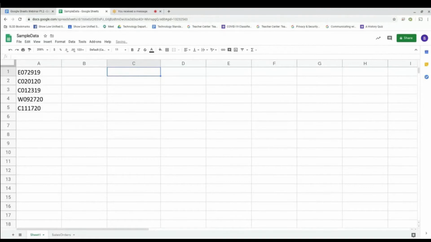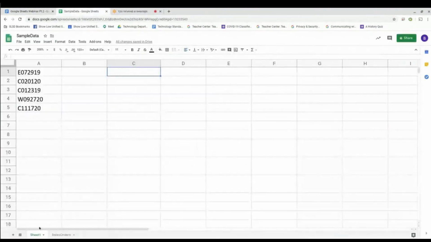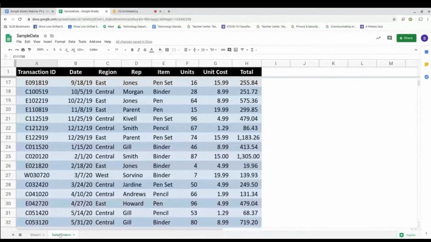All right, so the next one was SUMIF, I think? Yeah, let's look at SUMIF. Okay, so I got this nifty little set of data that I set up ahead of time. And so how do we want to work this? Let's say we want to get the total value of something. We've got pen sets, binders, just individual pens. How about pencils? Let's focus on pencils because those are important, right?